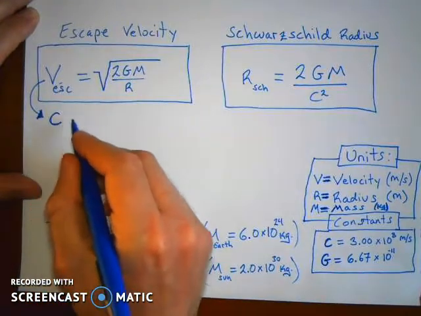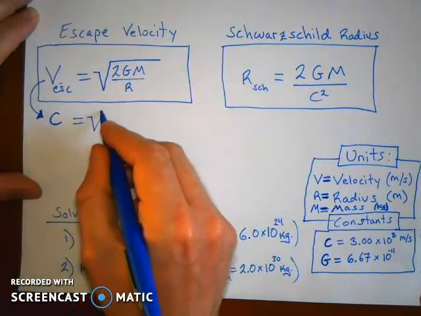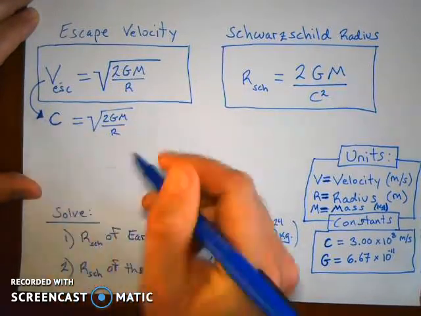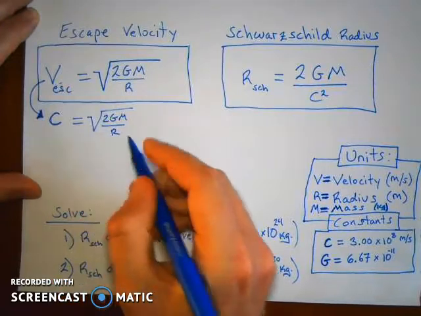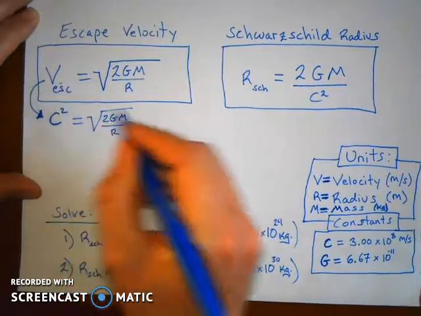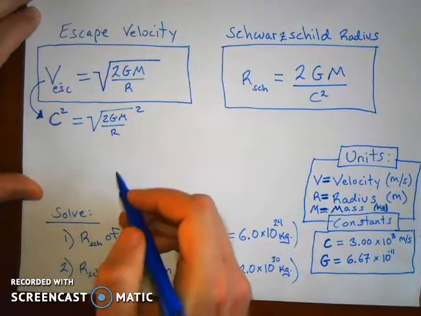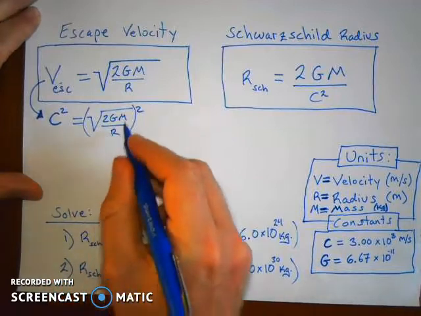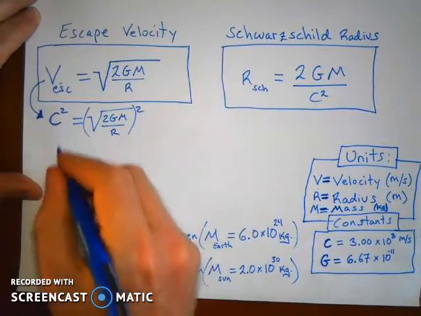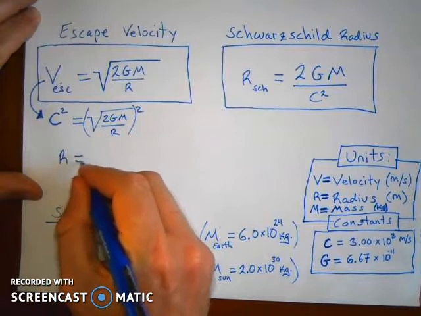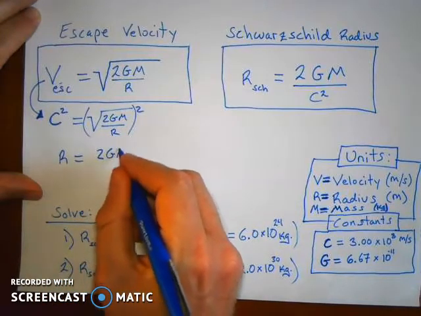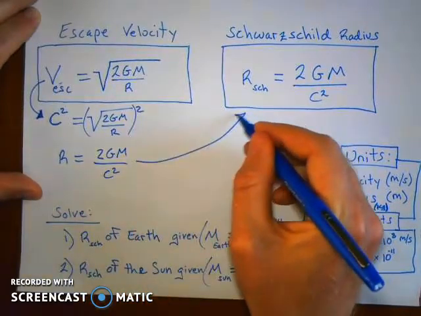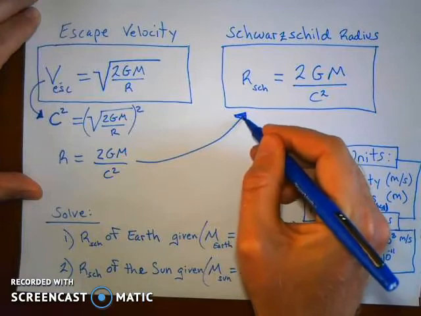So if you call that c and you set it equal to the square root of 2GM over r, and you want to solve this equation for r, the radius, then simply square both sides, and by doing so, solve for r. Rearrange this. The square root cancels, cross multiply, so you get r on this side equals 2GM over c squared, and you can see how the Schwarzschild radius equation is derived.